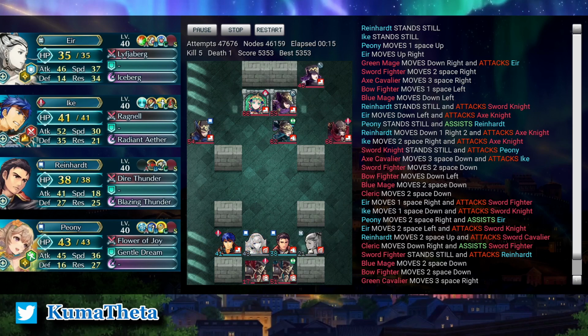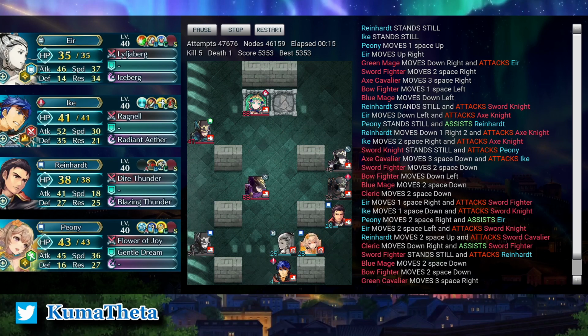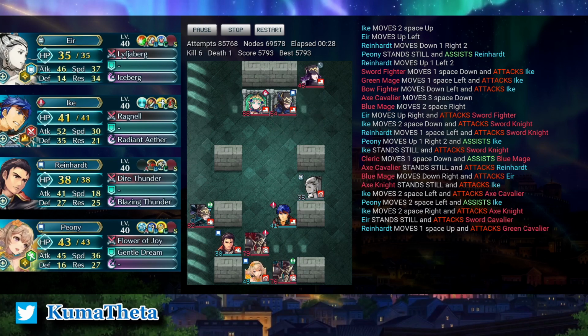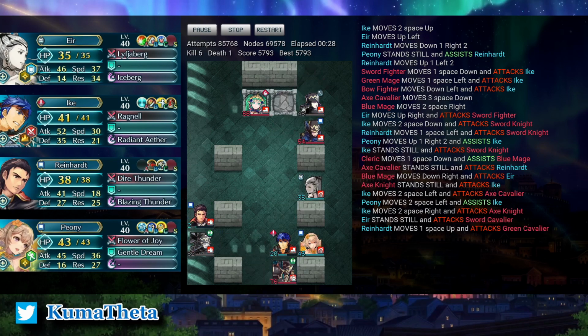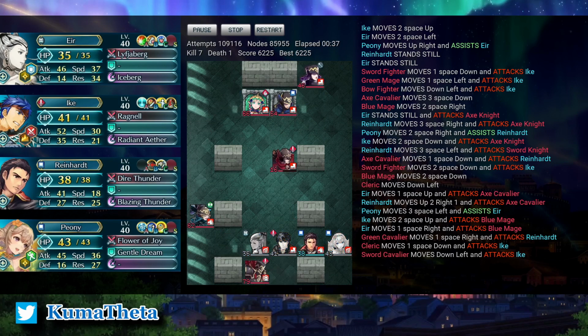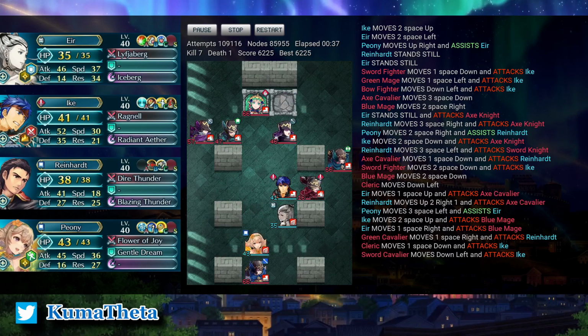Attempts is the number of battles simulated. Nodes is the number of nodes in our tree, and that is related to memory usage. We will talk about this when we go through the details. Elapsed is the time used. Kills, death, and score are about the current battle on display. Best is the best score we have ever had for the whole simulation. On the right side, it shows the steps of the current battle for both player control units and enemy units.